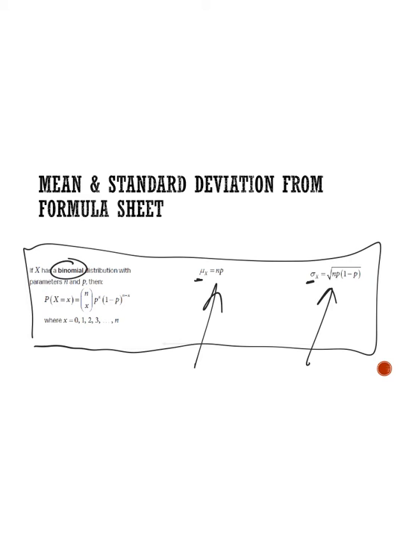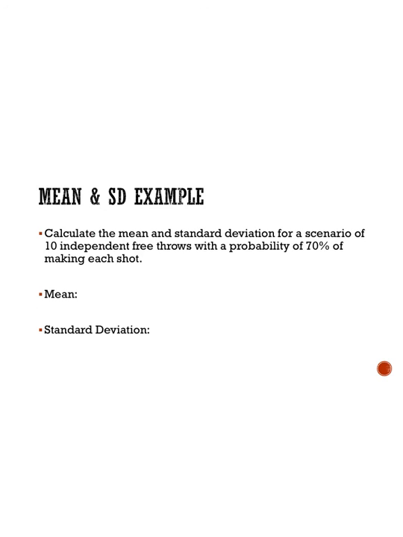And again, whenever we have mu and sigma, hopefully one thing that makes you think about is a z, which does come down the road in our next lesson, that the sigma is the key there. Again, t's use s's, z's use sigmas. So these two line up with each other here. So we saw the mean, and the standard deviation was a root. Quick calculation here. Again, for the mean, n times p.